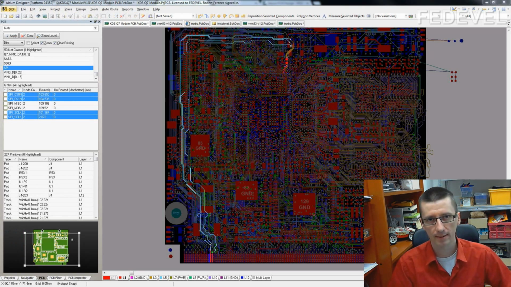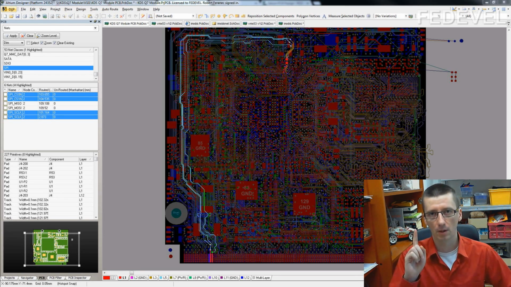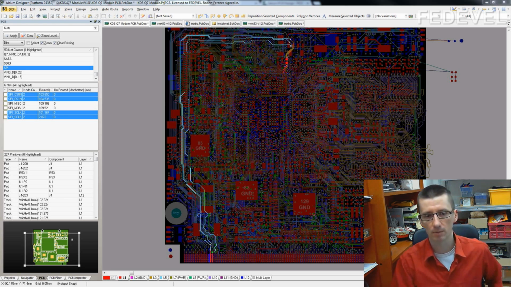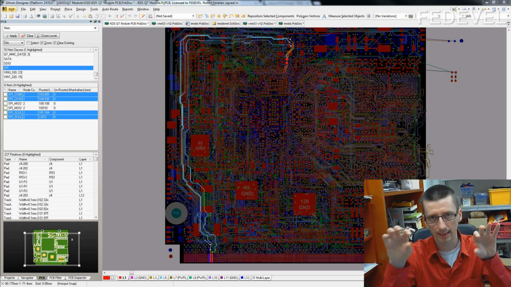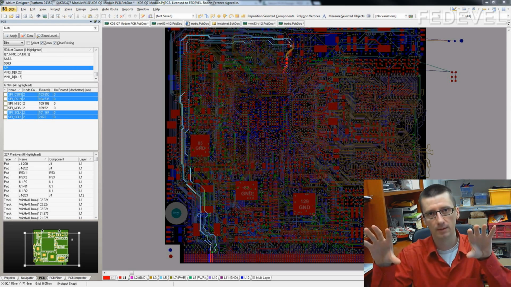Now is the time to start thinking about impedances and PCB stack-up. What are impedances? What do you need to know about impedances? There is only one very important thing to remember about impedances. We need to match them. Match means the transmitter impedance, the track impedance in the layout, and the receiver impedance need to be matched.